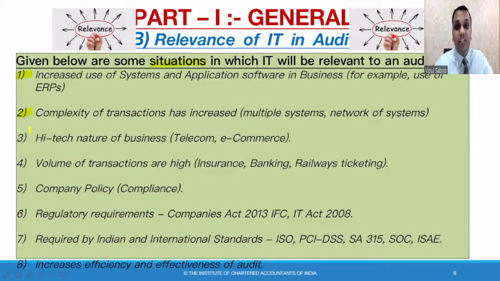High tech nature of business. In the case of e-commerce companies, you need to understand the working model of Amazon, Flipkart, these e-commerce aggregators, the telecom companies, Jio, Reliance, VI, Vodafone Idea, right? These are the companies. We need to understand their working models, their high-tech nature of business. You are recharging from your mobile app. You are purchasing from a mobile app.